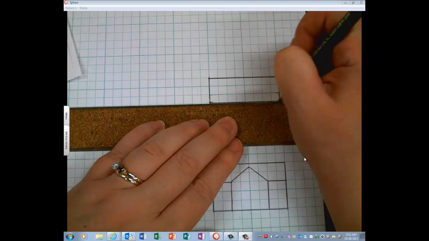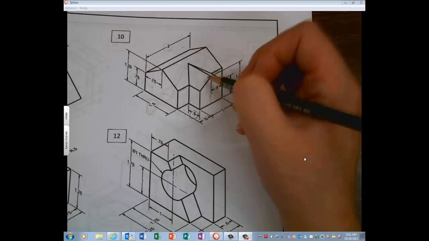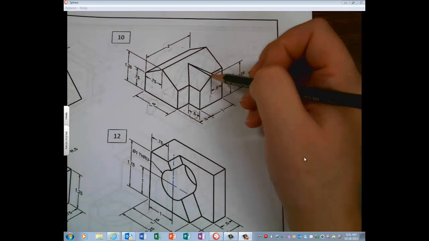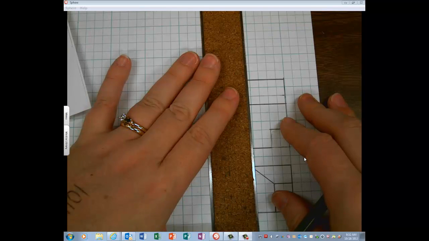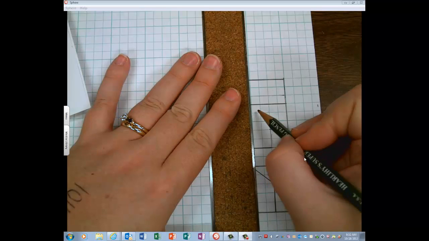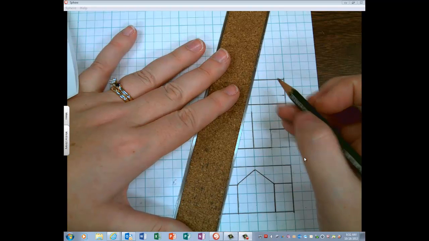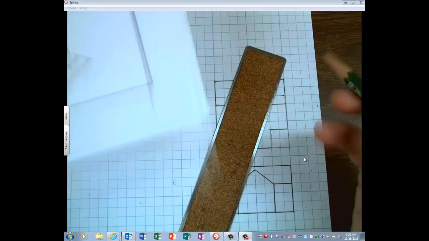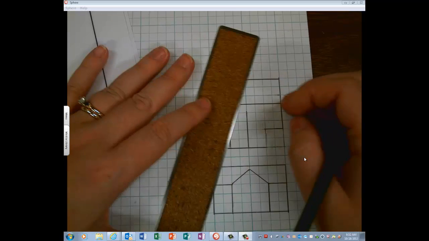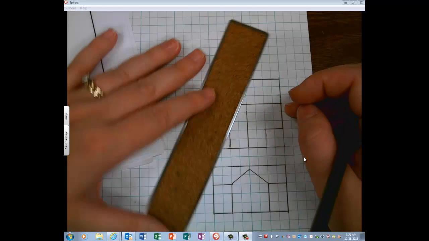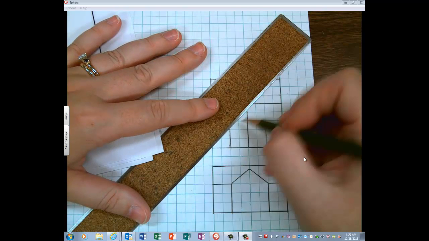Right. And then this roof here actually goes back 1, and that's missing that dimension, so we're just going to draw it in as 4. And then we're going to play connect the dots to give it these two pieces here that are going to look the wrong size and shape, but that's what auxiliary views are for, and we'll get to those like in March.